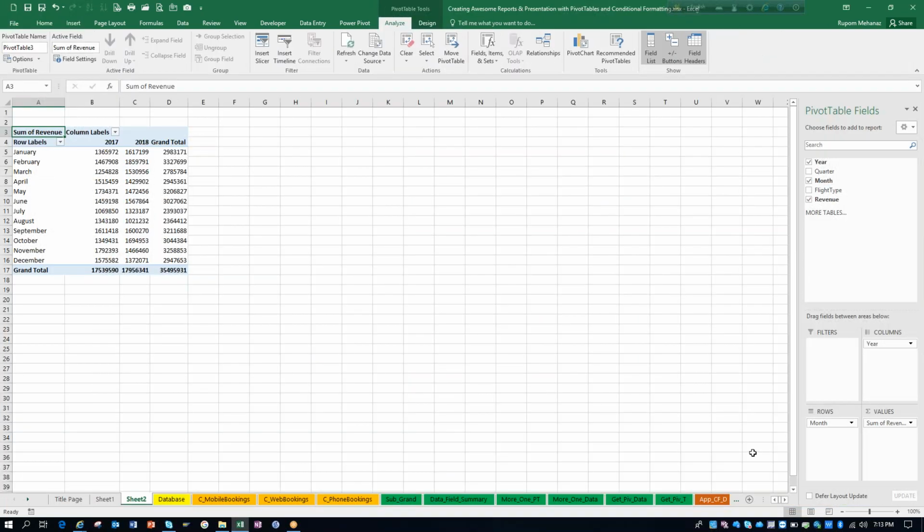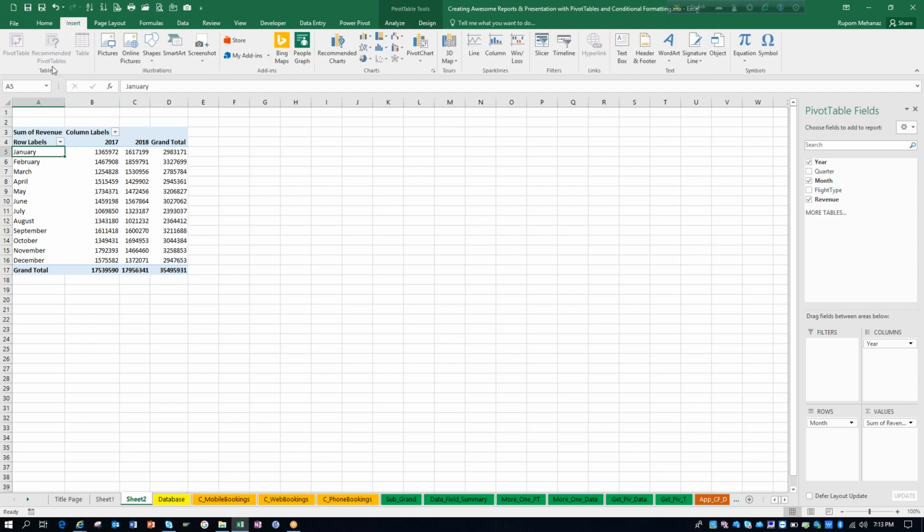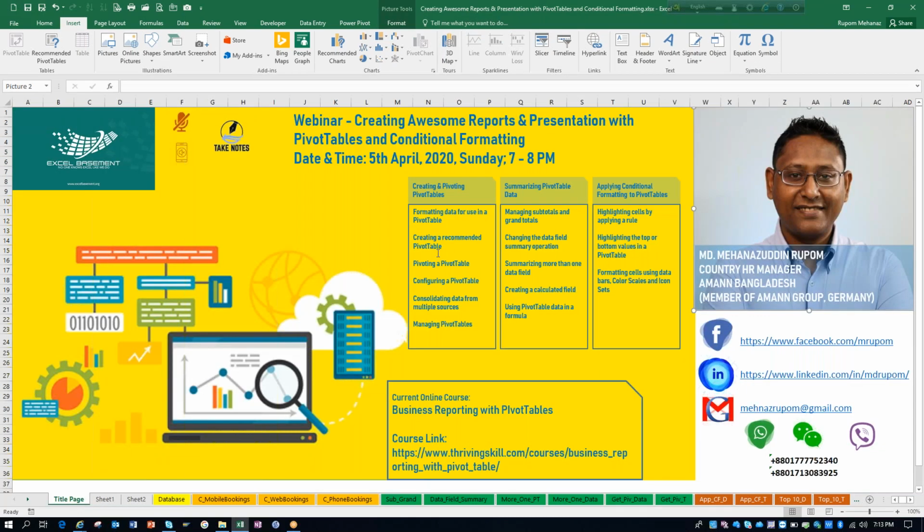You see, a very easy pivot table report has been created just now for your presentation. So that is very easy for creating a pivot table using the recommended pivot table options from your Insert ribbon. So that covers creating a recommended pivot table.